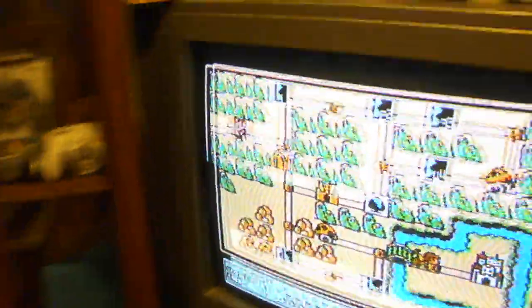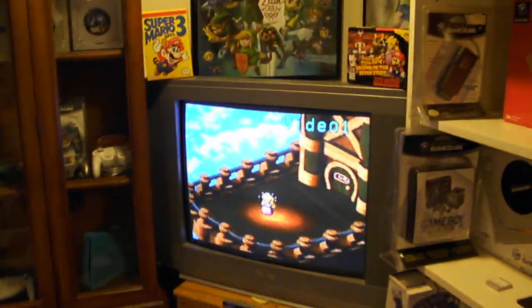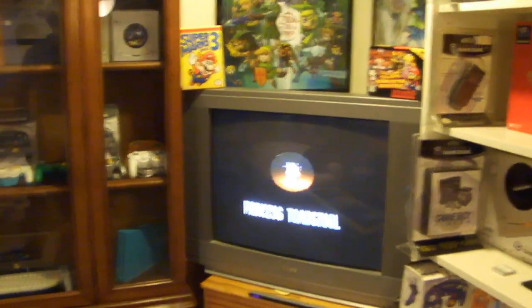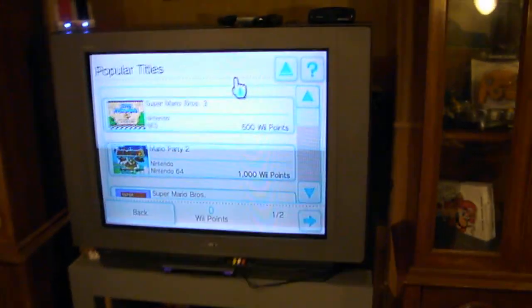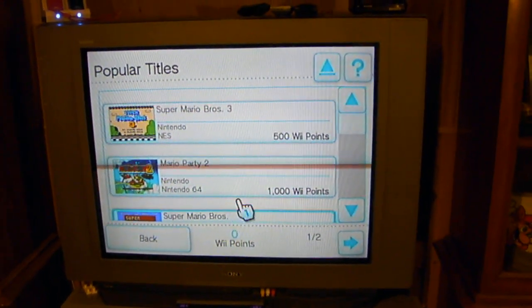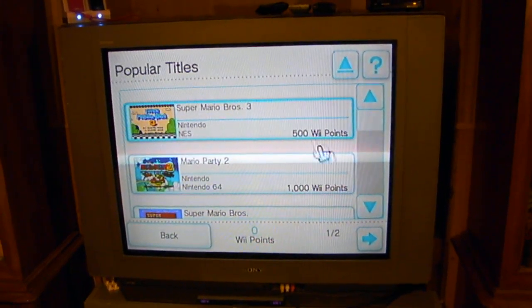I have hooked up right now Mario 3, and I also have hooked up Mario RPG, which you can see there. Let's just change the output and I will show you RPG as well. Both of those games you can find on the Virtual Console for the Nintendo Wii, which is also the menu that's available on the Wii U. The Virtual Console does look something like this, and as you see at the top there, for 500 points — which is roughly only $5 — you can play Super Mario Bros. 3.